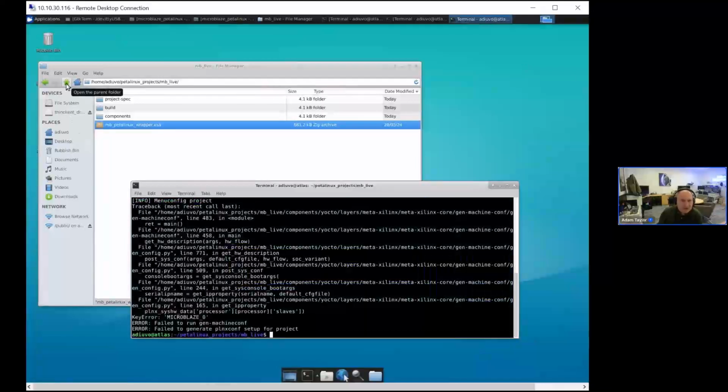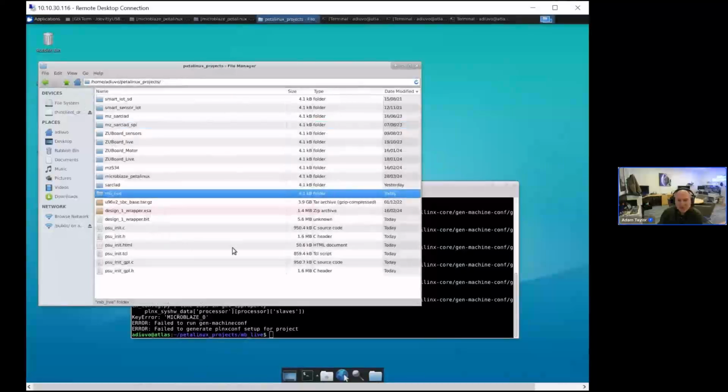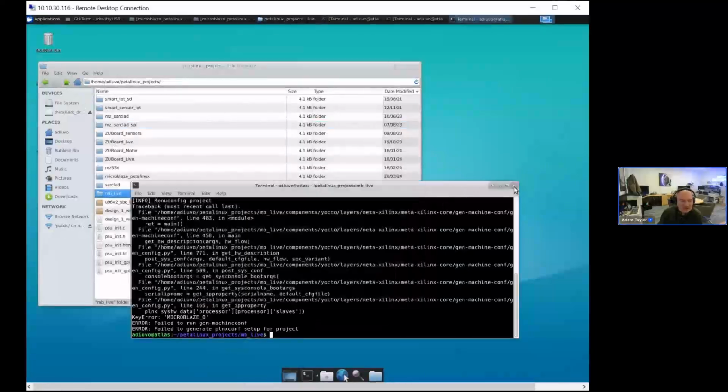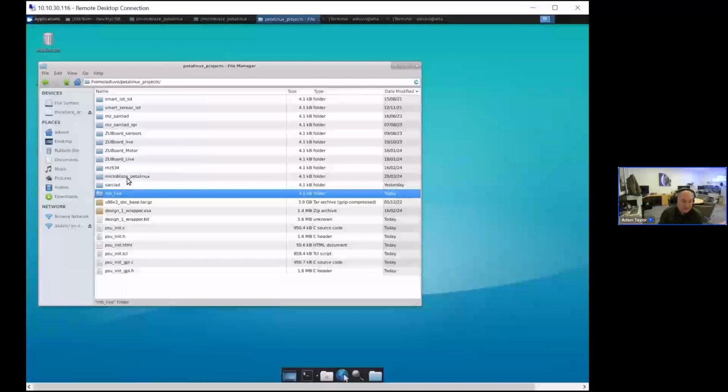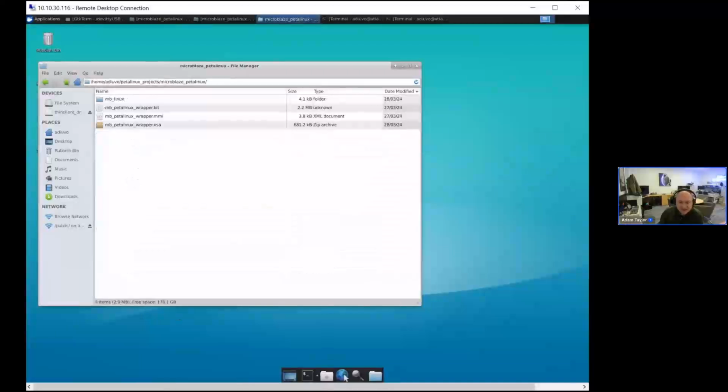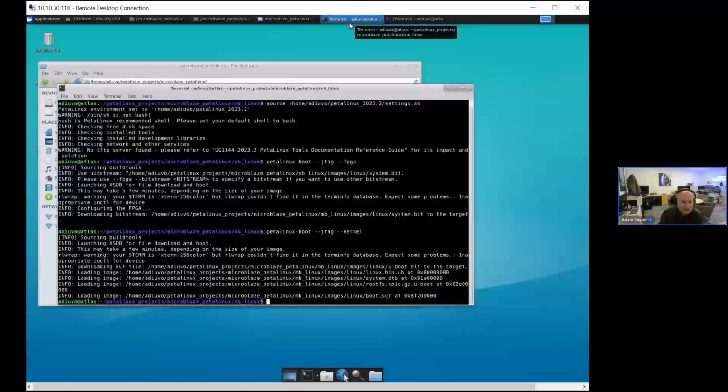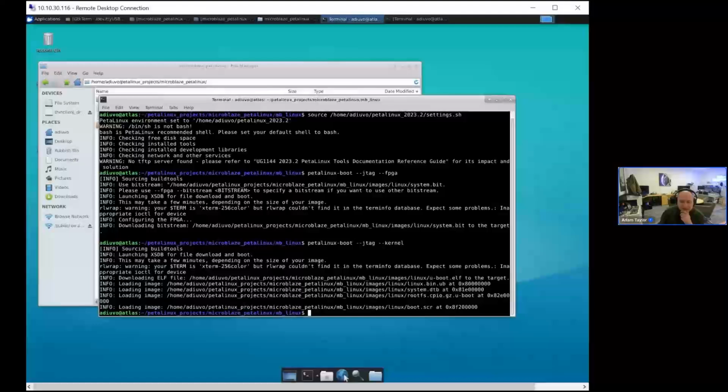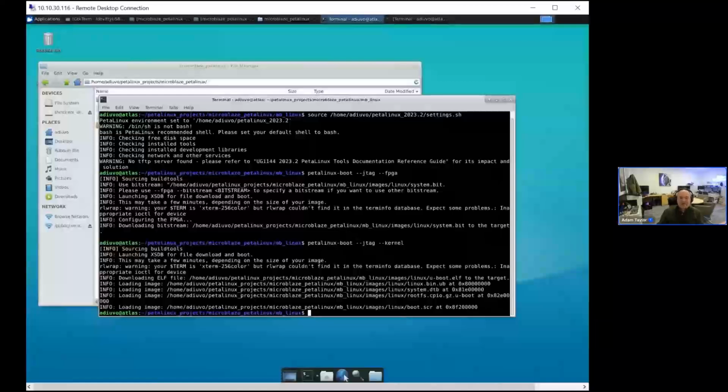So I'm going to go and pick up the project that I had open already, having created it with the PetaLinux project, just so that we're all on the same page. So it is this one. So once you've done that petalinux-create, I put it in the wrong folder.